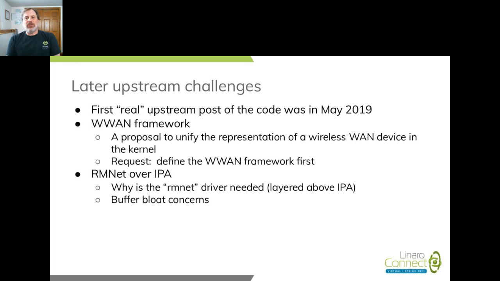Right about that same time, there was someone else from Intel who was also trying to post upstream support for a modem from Intel. And they found that there was not a common universal way of representing a modem in the kernel. And so he wanted to do a generic framework that might be able to handle all vendors and all modems.